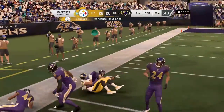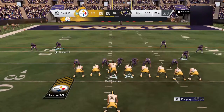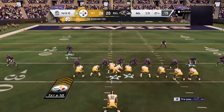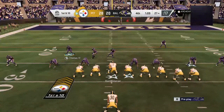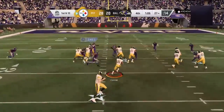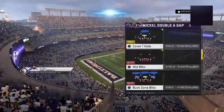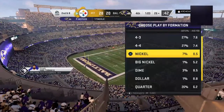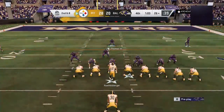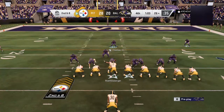And they finally do get him, but not before he reaches the 27. A big hitter there from deep in their own territory. 68 yards. They'll run on first down. It's Connor. They had the huge play last time. Here it is a much smaller gain of 2. The Ravens going to use the second of their timeouts as they get the stoppage with just over a minute to go in the game.